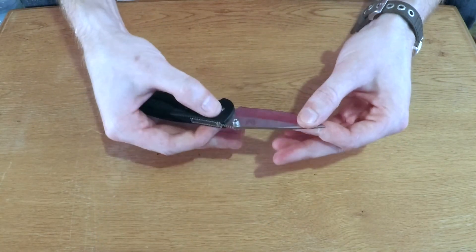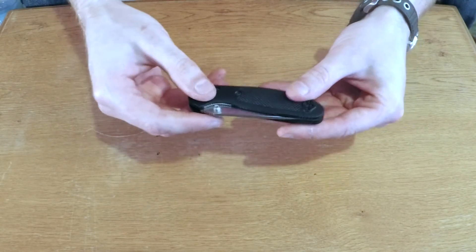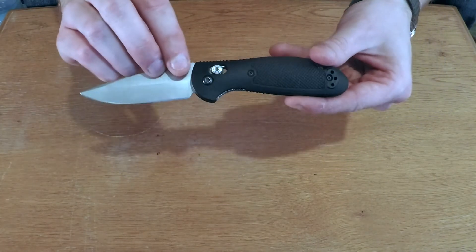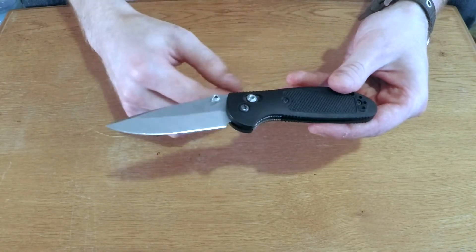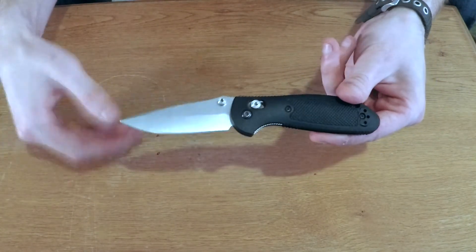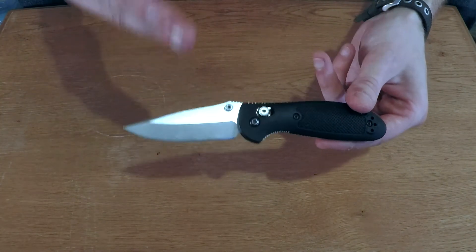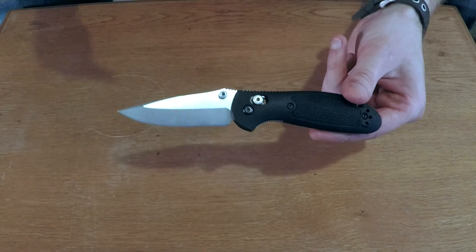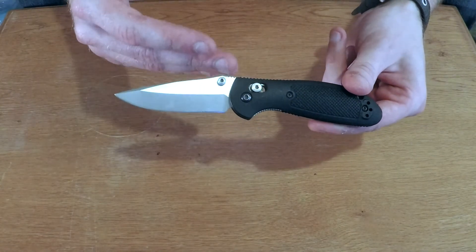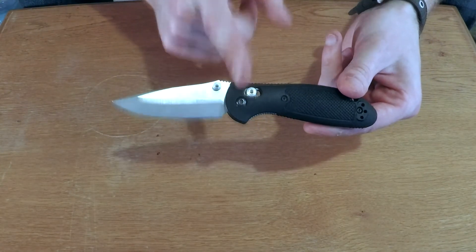Now this is obviously a folding knife. It's not really intended for bushcraft or anything. However, I myself have made a couple of bow drill sets with it just to try it out. Certainly I know a lot of backpackers are probably cringing saying, why are you carrying an extra pocket knife? Just use a multi-tool. Well, in case I needed to actually cut something up a little bit more substantial, I wanted something that was going to do the job for me while still maintaining something that was nice and compact, nice and lightweight, but not skimping on the durability.